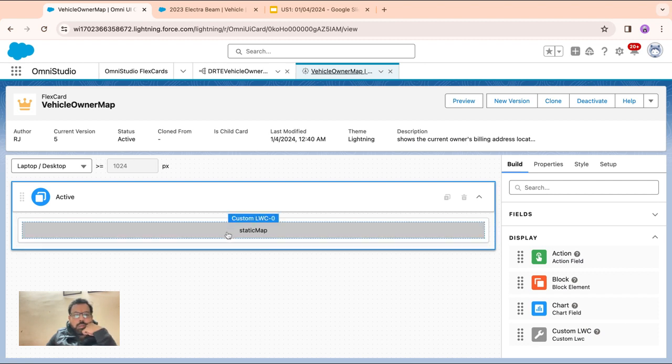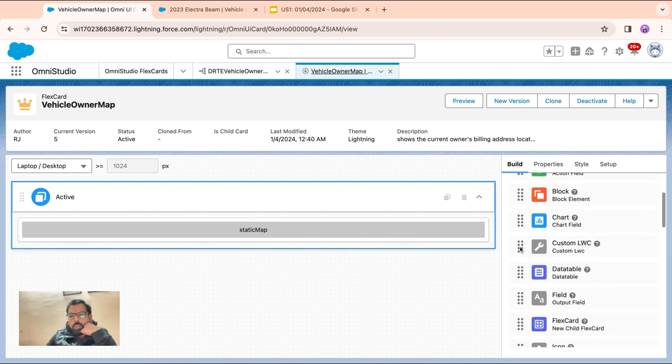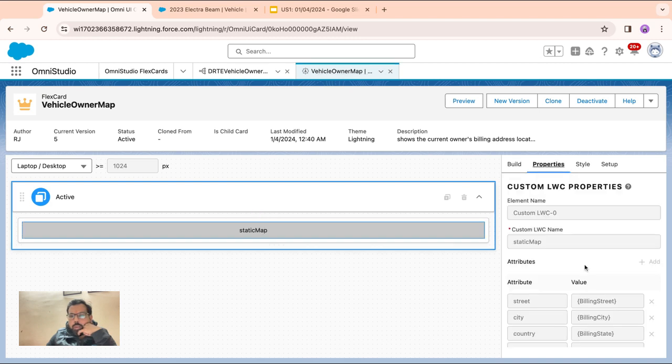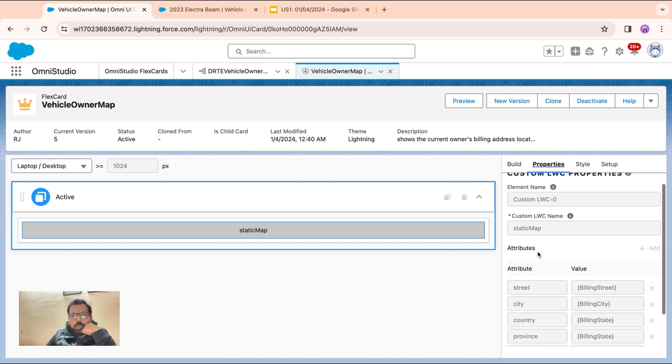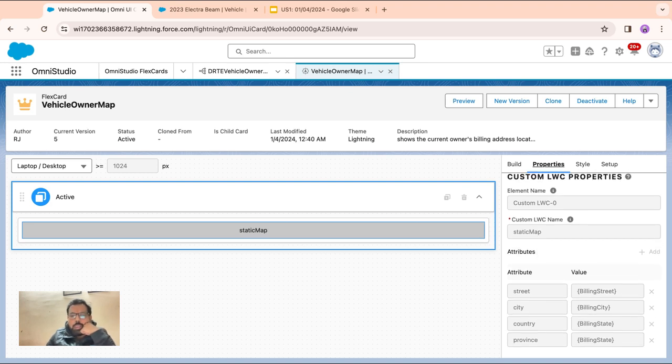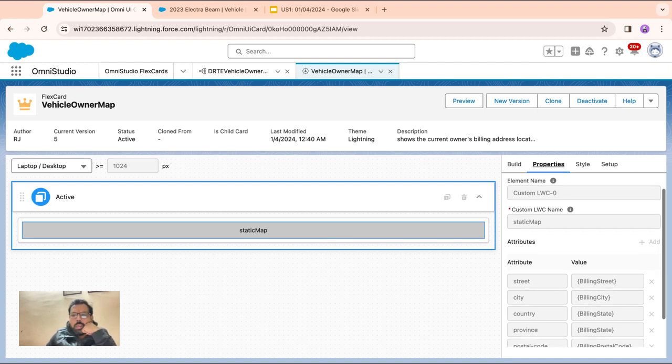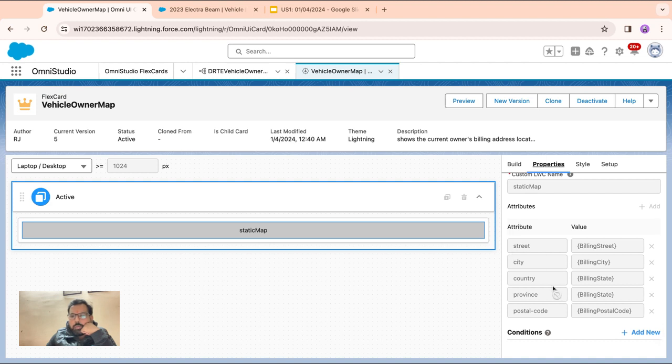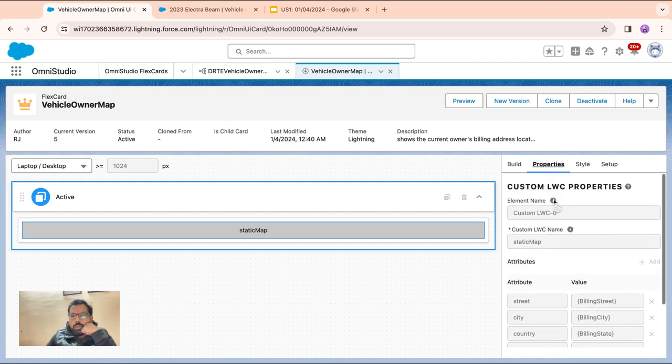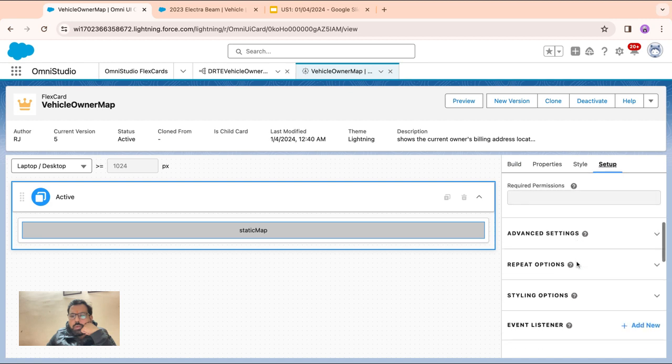What we have done is use a custom LWC, the static map LWC component, which is a very basic component. I'll talk about how we are marrying the Flex Card, which is no code, with the low code platform LWC there. We have defined the attribute, so I'll come back to this.